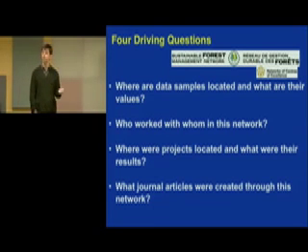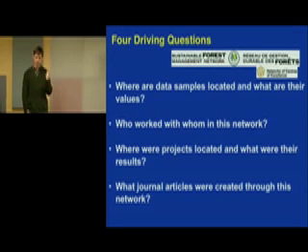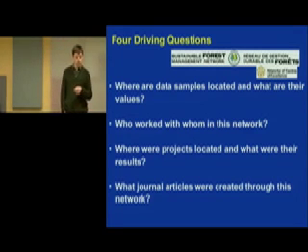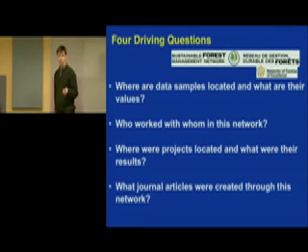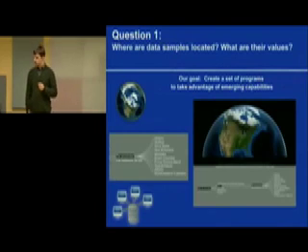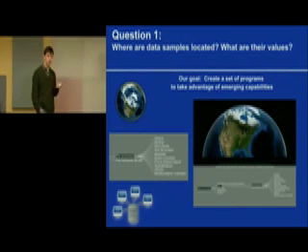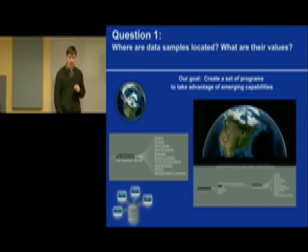After a 15-year period, it's possible to reconstruct who had worked with whom and what they had done. Third, where were projects located and what were their results? And fourth, what journal articles were created through this network? So the answer to the first question forms the title of this talk, GeoSearch. The main question there is, where are samples located and what are their values?